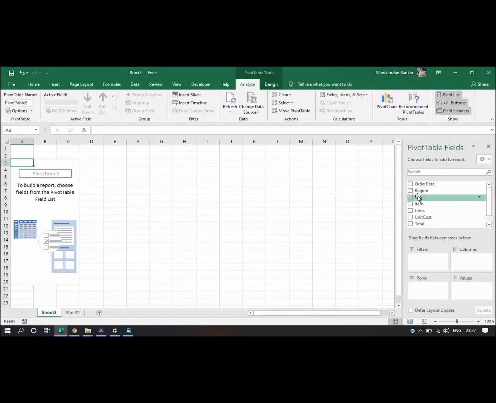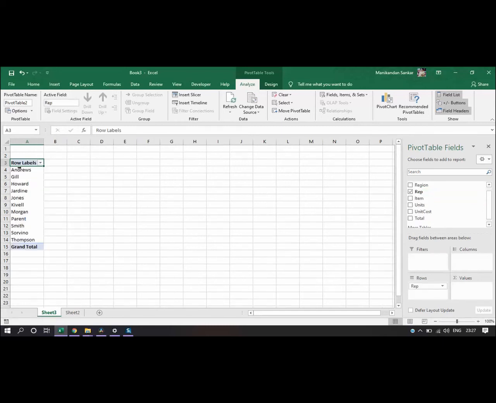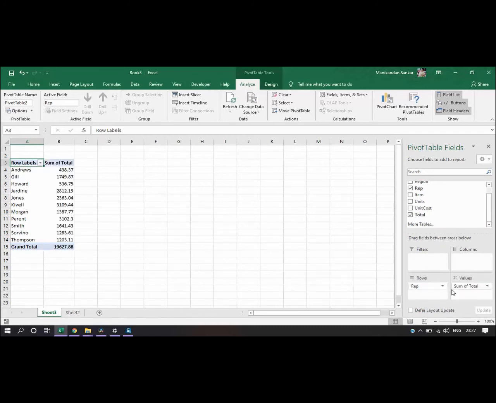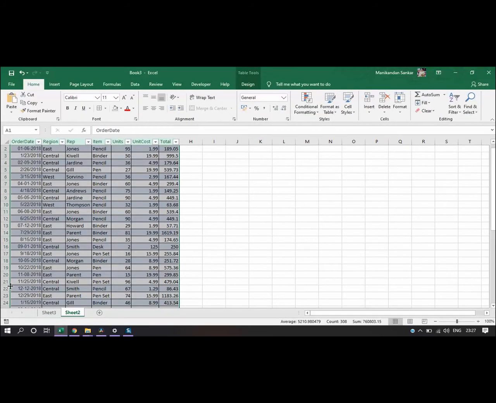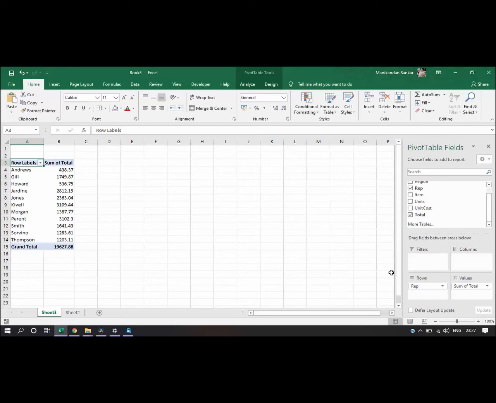So all I have to do is come over here. I just need to drag and drop the rows column so that I get all the representatives in column A, and I wanted the total unit cost in the form of values. So when I drag and drop into the sum values, if you see the total data that I have here, it has many representatives who have similar items. What this option does is sum. It just sums all the values and puts it together here. And okay, fine. Now you have the data.